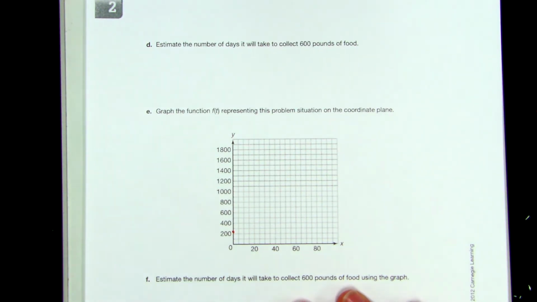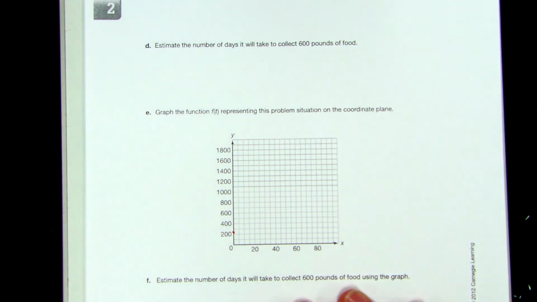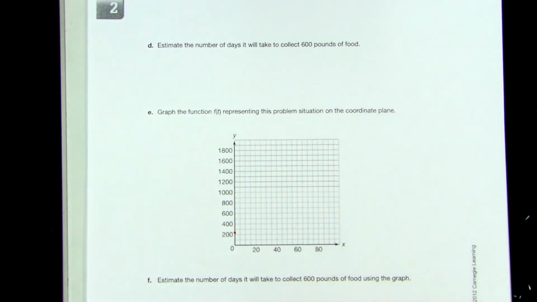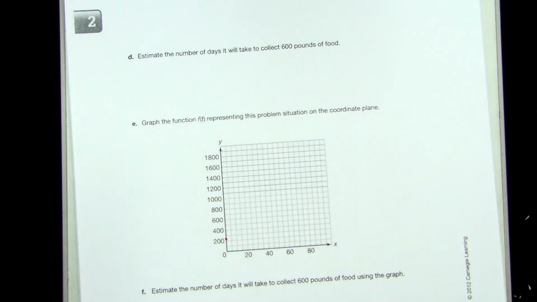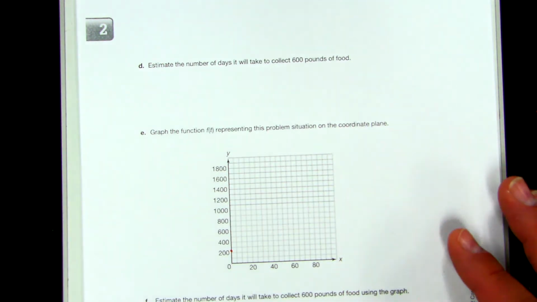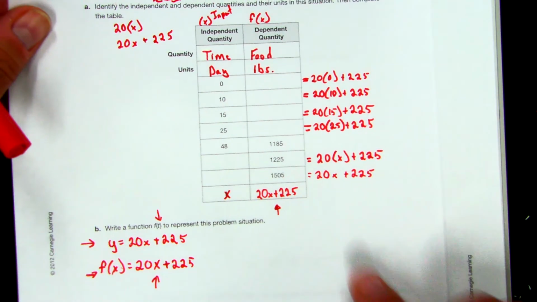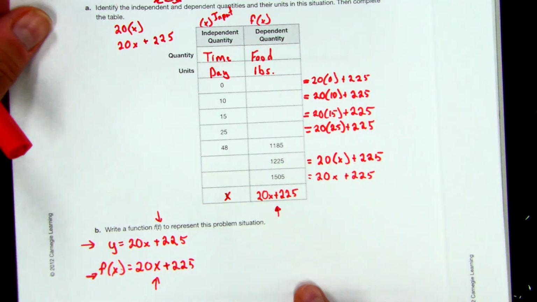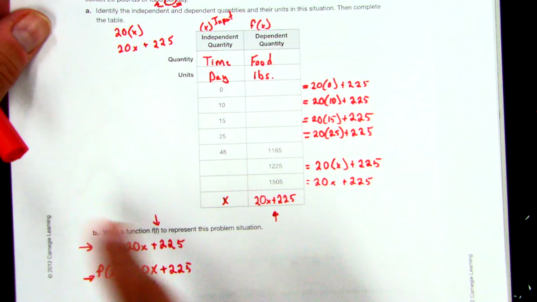Now we have to kind of estimate because we don't have exact numbers. Okay? Graphs, as you're seeing, are very inaccurate. They present the information as a picture, but they're very inaccurate. Getting the numbers is very accurate. Hopefully you understand you should have the rest of this chart filled out.